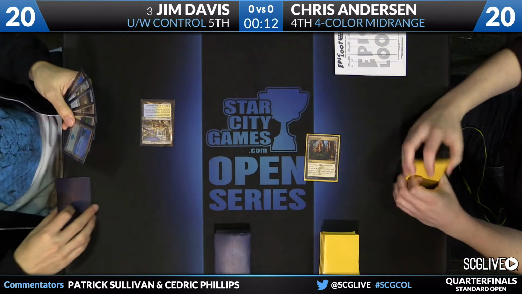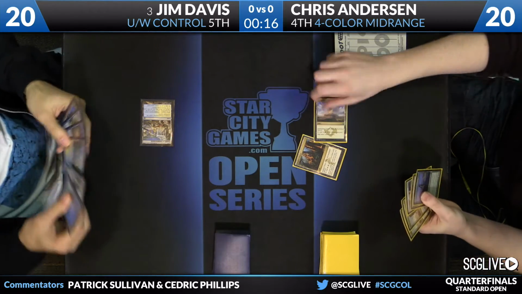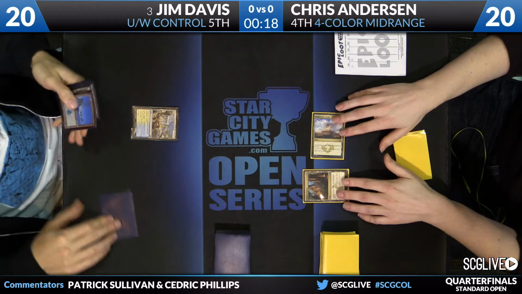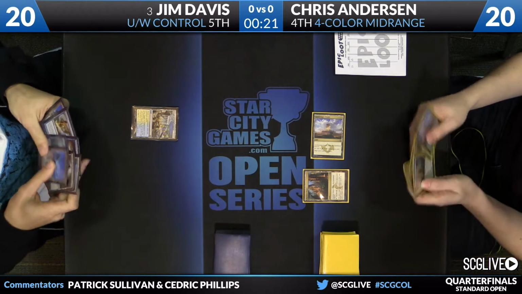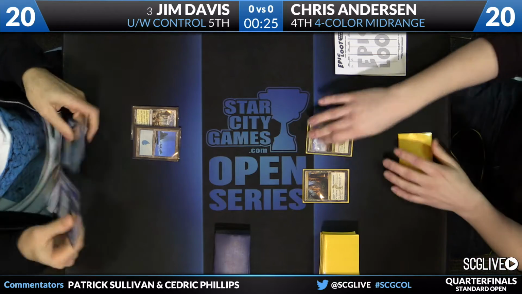Also settle in because these are the two slowest decks, in my opinion, in the entire top 8. I think we got a little bit of time in front of us here. We thought about featuring the Heroic Mirror, but we knew that one would be over pretty quickly. Yep. Dave's going to play an island.